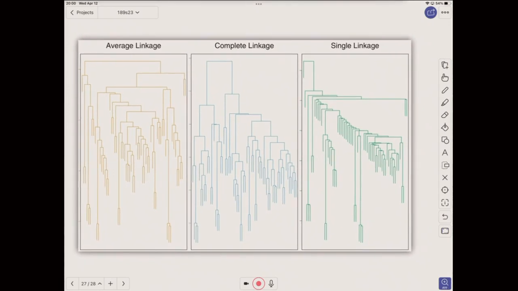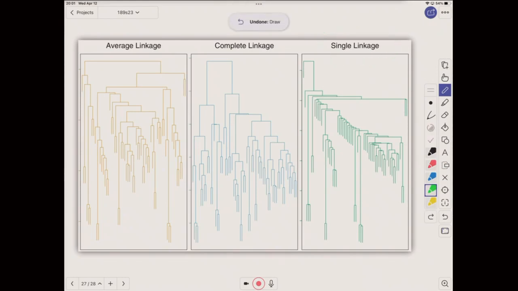So here's the same data set 3 times. If we use the single linkage on the right, this gives us a very badly balanced tree. It's very lopsided and deep because we are always using the 2 closest clusters. Remember, the single linkage says the closest pair of points in cluster A and cluster B. That's how you decide who to link together. That tends to give you very unbalanced trees.